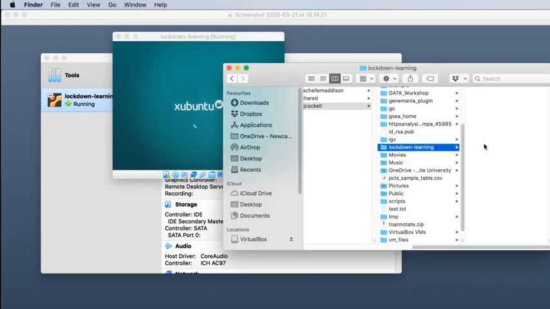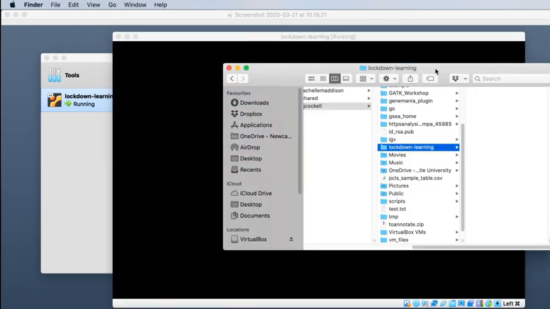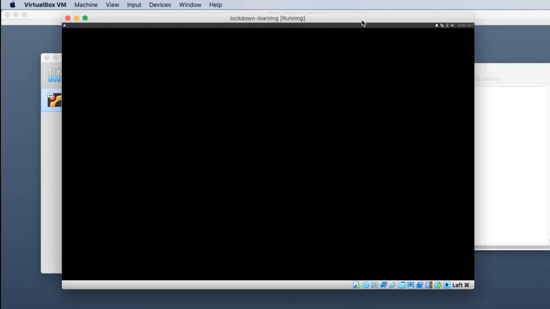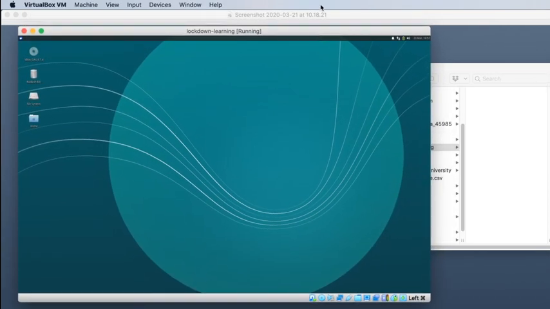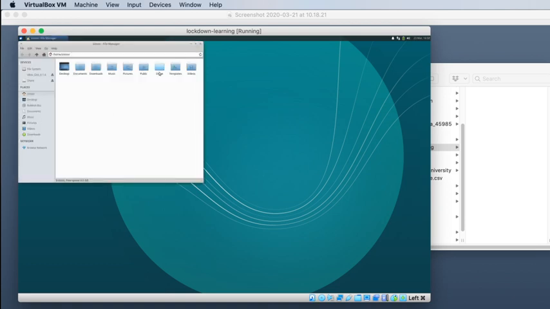Okay, so this is the directory that I've shared on my local machine. So this is Finder on macOS. And here is my Xubuntu virtual machine running in this window here. I'm going to double click on this home directory. And you can see hopefully now the share directory no longer has that cross in the corner. So again, I'm going to double click the share, and now you can see that we have an empty folder here.